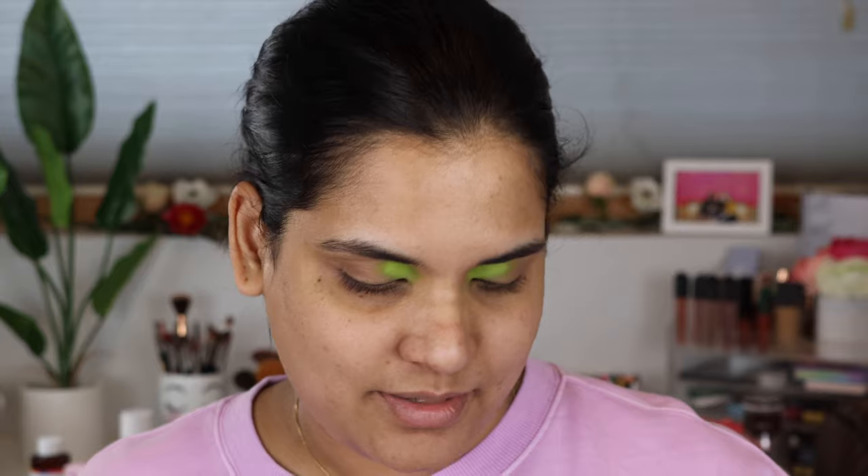The look I saw had a pop of green in the inner corner which I thought looked so cool. So I'm just building that up with this little Wayne Goss eyeshadow brush. I think that looks pretty bright and bold, kind of how I wanted it to look. Now I'm going to grab a Kaleidos brush — they do have eye brushes as well. These are so nice and I'm going to go into the yellow shade. The rest of the eye look I saw was kind of like a sunset vibe so I definitely don't want to lose the green in the inner corner, so I'm trying to be really careful.